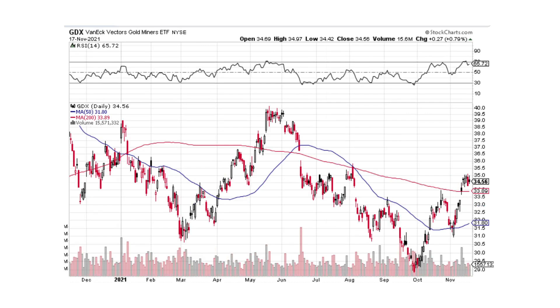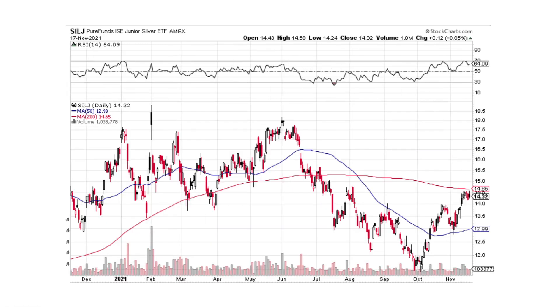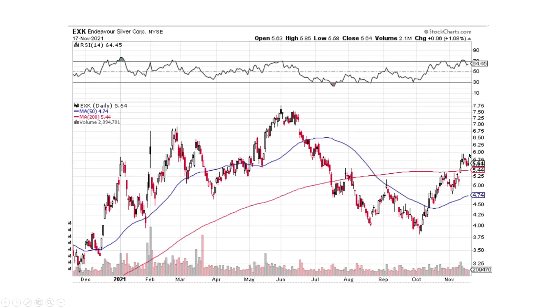Looking at the mining companies, it looks like they're running into some resistance. This one's got resistance at 35 — if you look to the left, resistance here, resistance here, resistance. It's all a bunch of resistance through here. Hopefully we can break on through tomorrow with a stronger gold price. Looking at GDX from a weekly candlestick chart, we're kind of fanning out on this pullback but we can still move on up on a weekly basis. Everything looks okay. Siljay's looking okay, coming on up, hitting some resistance through here — kind of stuck, and I can say that for a lot of them.